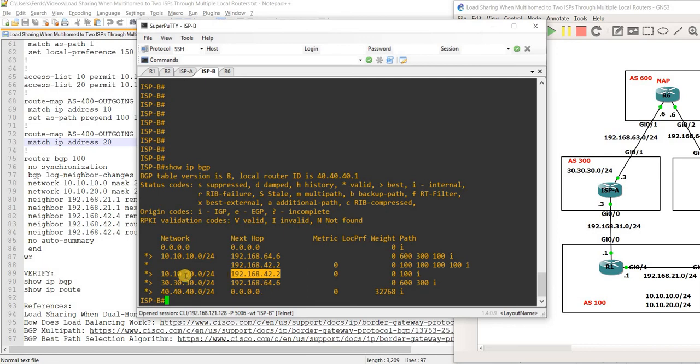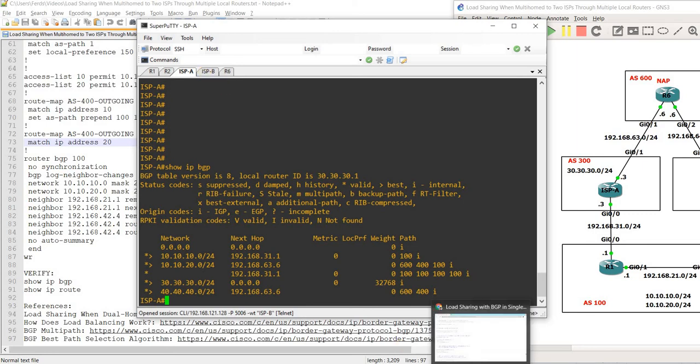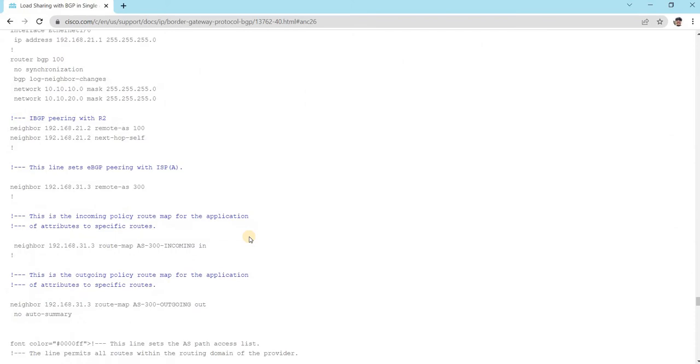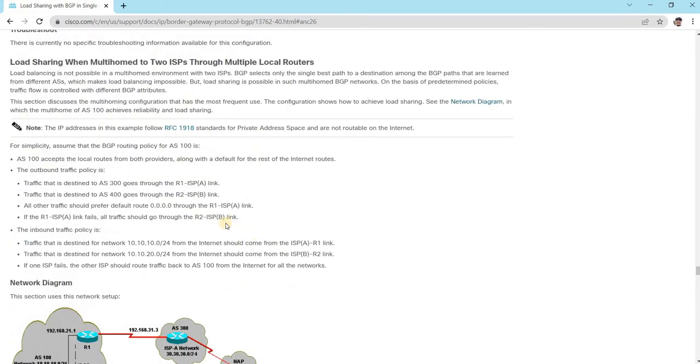This is correct, yes, but here, how come it's choosing this route or next hop? This is R6. Let me go here. Ah, okay. So it's actually correct. It says in the, sorry about that, it says in the routing policy here.